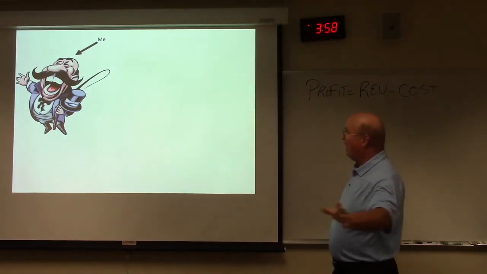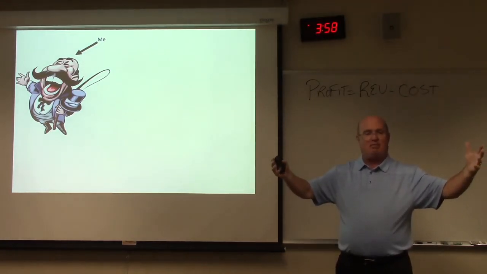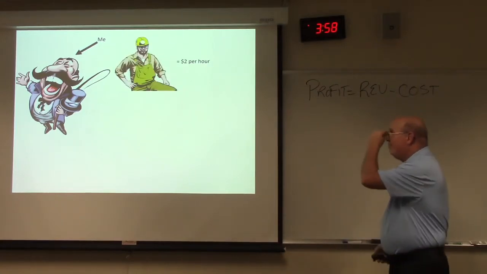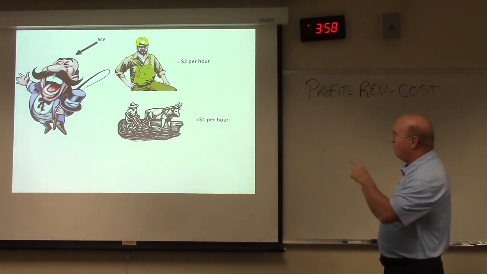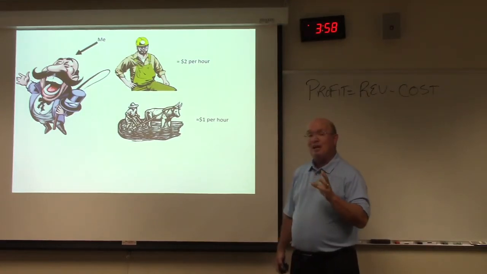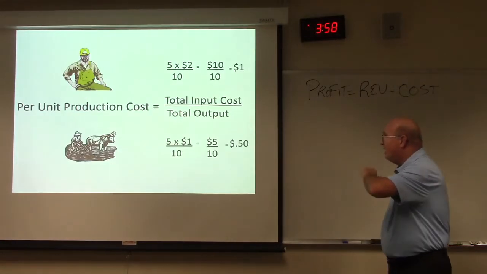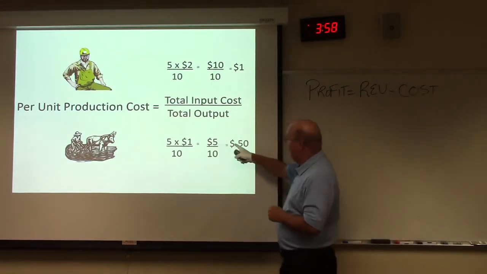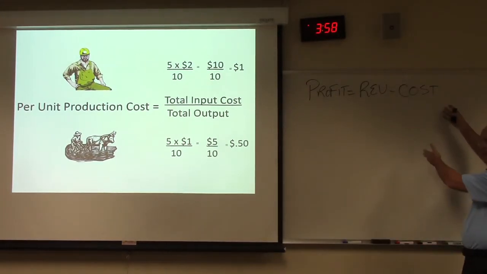Here's why. Let's say I become the manager of a production facility, and I come up with a great idea. I notice that we're paying our workforce $2 an hour, and on the radio coming into work, I heard about a workforce that I could get for $1 an hour. I go, wow, I can cut the cost in half. I take my per unit production cost, and instead of $1 a unit, because now I'm only paying them $1 an hour, I could bring that to 50 cents a unit. I cut the cost in half.